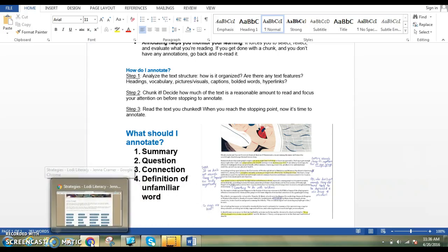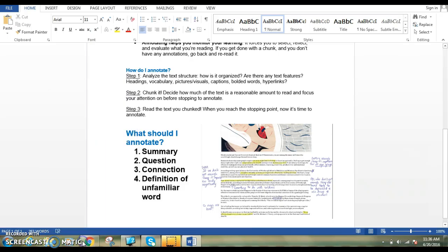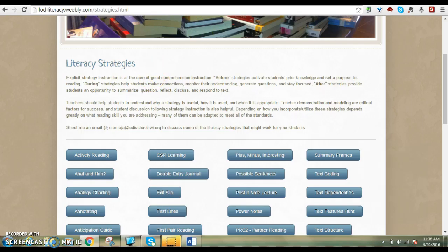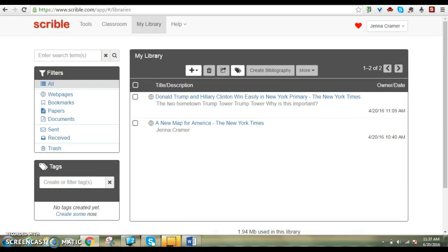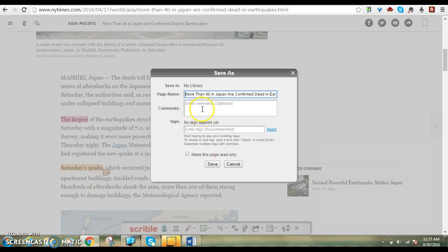And one thing that I wanted to show you as well is how to see that library once you've done some of those annotations. So it's as simple as clicking on this disk. You hit save. You can write comments. You can apply those tags if you have them.